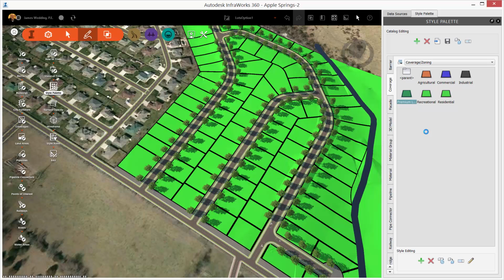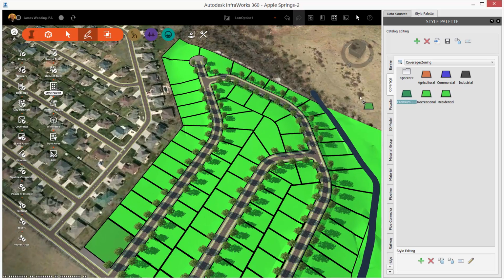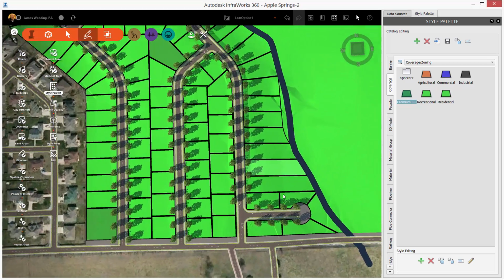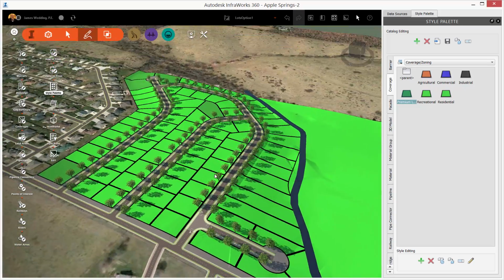Now, if this lot layout changes, and we all know it will, I simply update the SDF file, or I create a second proposal from a second SDF and give my customer an easy comparison tool. In both cases, I've created a concept and an exhibit in a matter of minutes, a task that I previously would have suggested takes hours or even days.